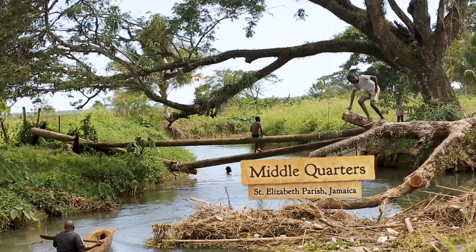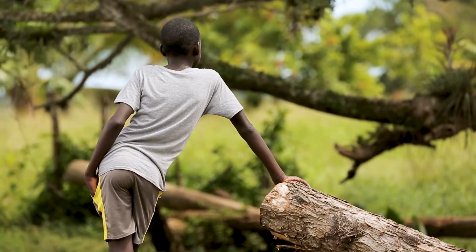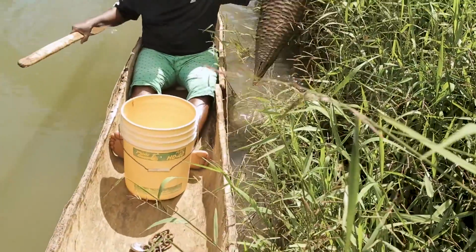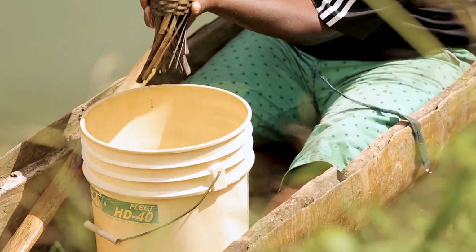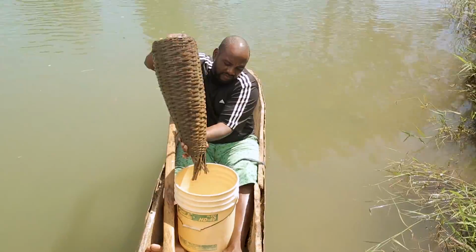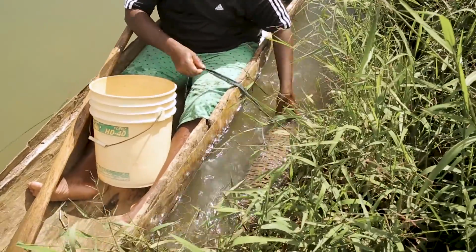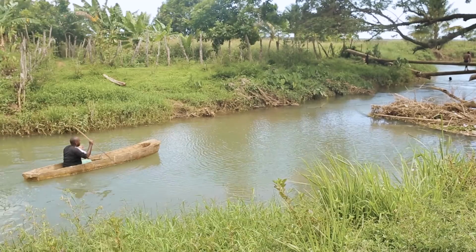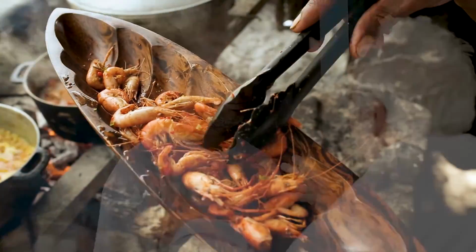Before heading to Billy's, home of the world famous Jamaican pepper shrimp, I stopped on the road on the Wyers River to see the unique way the shrimps are caught. Fishermen have been using bamboo traps like this for over 300 years. The traps use a single cone design that allow the shrimp to enter, but make it very difficult to leave. The traps are left overnight and then checked the following morning. Like most things in Jamaica, the key to great food is how fresh it is. So I'm taking this fresh catch right to Billy's so he can show me just how to make the world famous pepper shrimp.